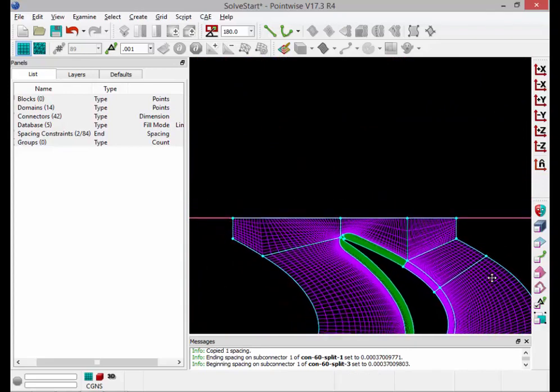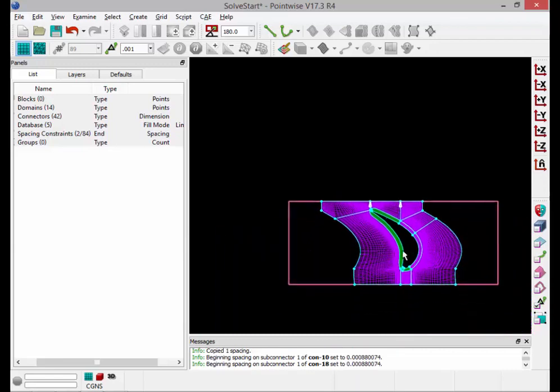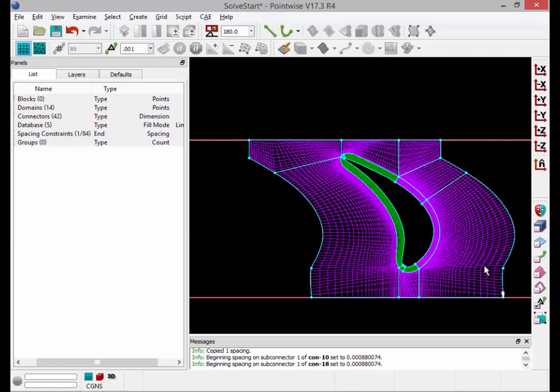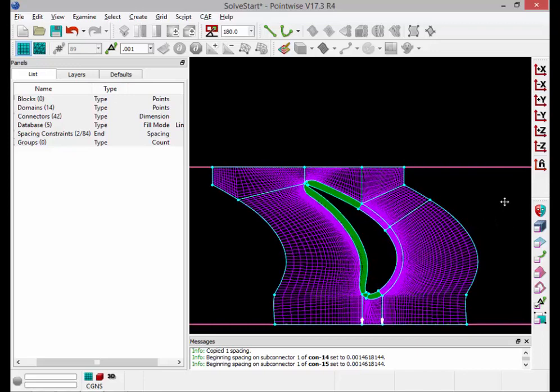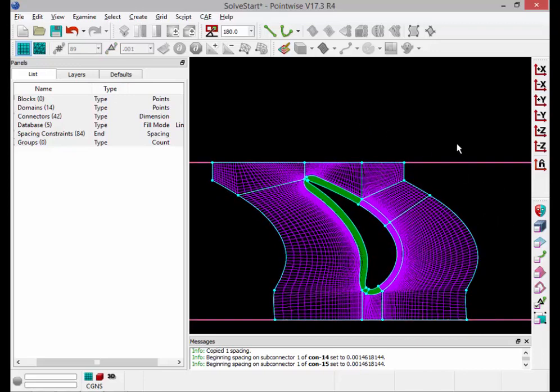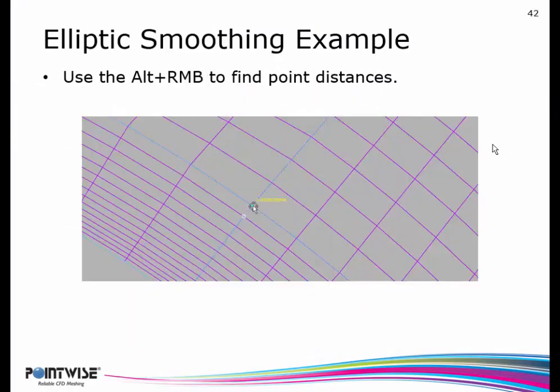And let's see. All right, should be pretty close here. All right, so this already, just changing the spacing constraints, gives us a much smoother grid in general. So now I can just take these domains into the solve command, and let's switch back over here and see what we have in the slides.